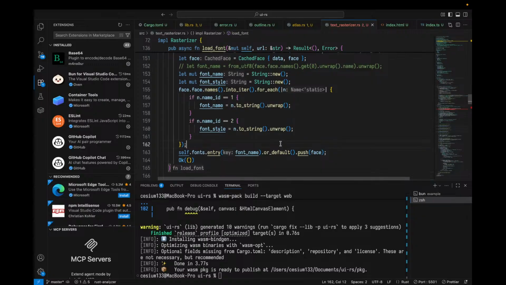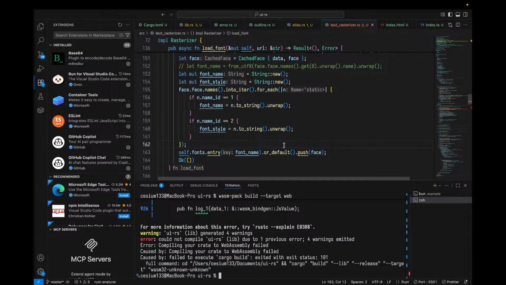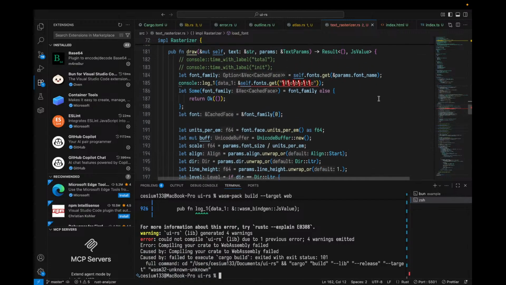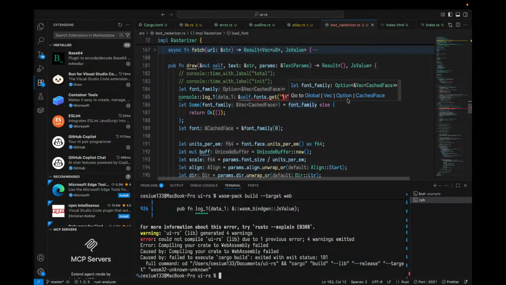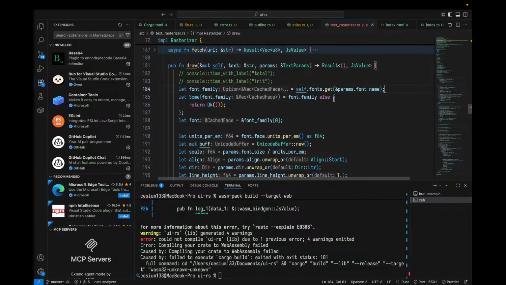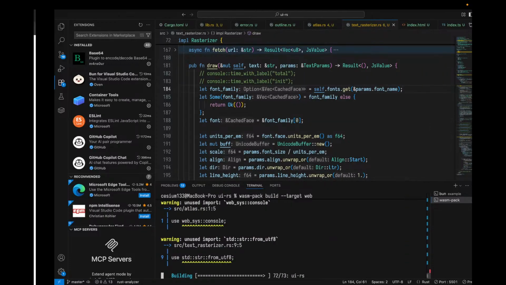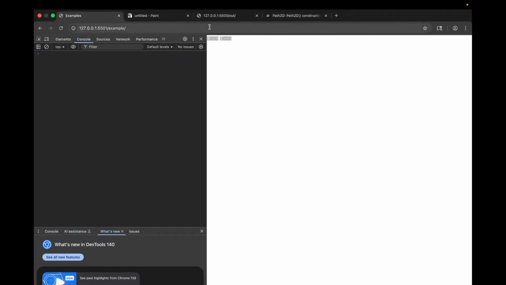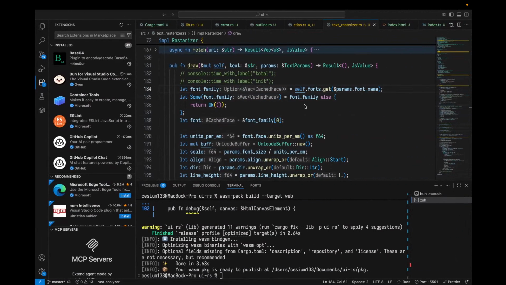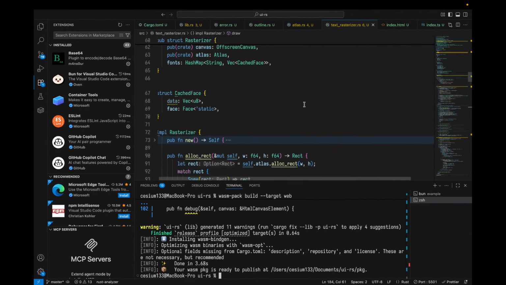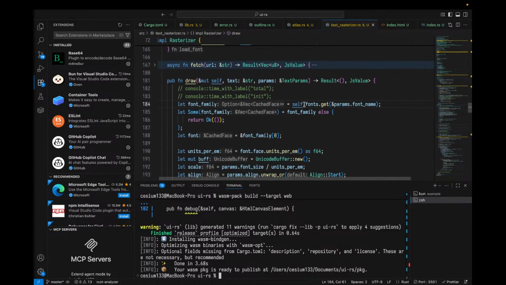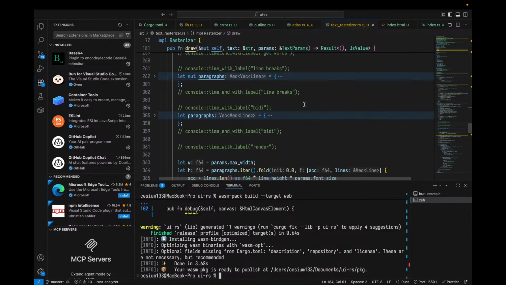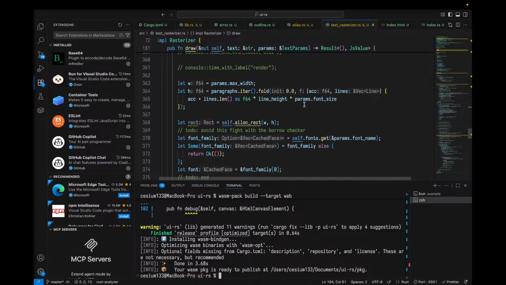And yeah, I don't even know why. What's the problem here? Yeah, this also is useless. This should work now. Okay. Oh yeah, that's better.